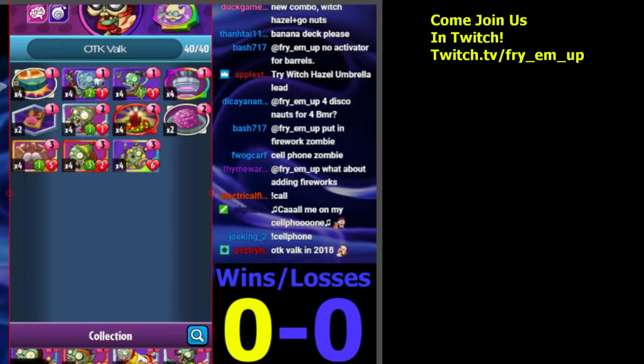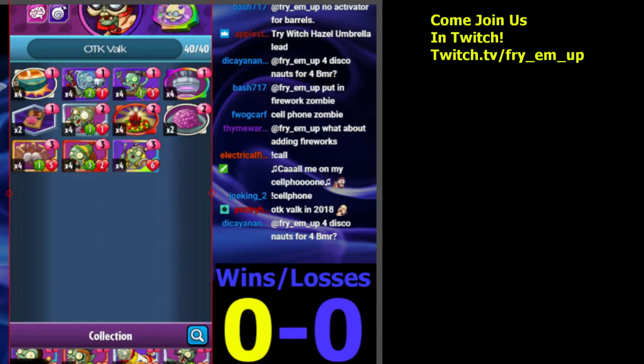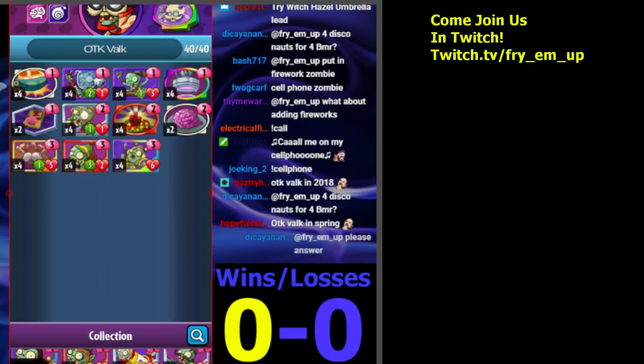And Call Me On My Cell Phone actually is pretty good with Disconauts. Disconauts got nerfed, so they got rid of the final missions. Who cares? I say without final missions, it's probably not worth it to run barrels unless we're going to start running fireworks zombies, which you don't need to because we have Disconauts. Okay, it's going to be called Professor Valk New.